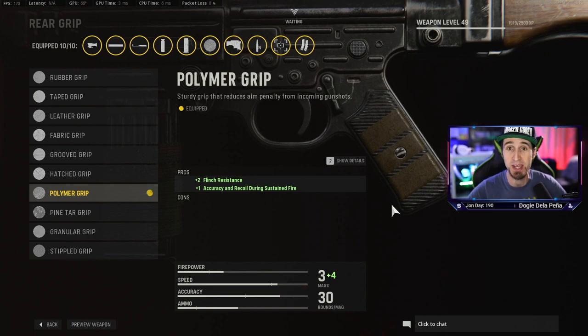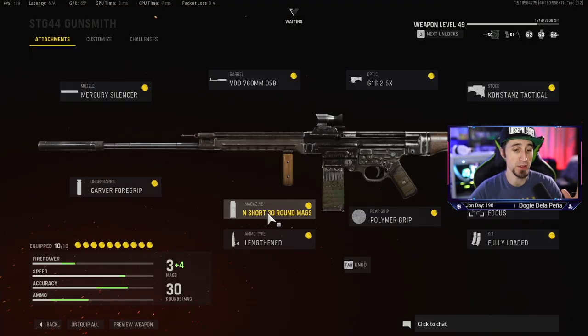So as soon as you start shooting, that's going to kick in, and once you continue to shoot, the polymer grip is going to kick in even further, and they're both going to be combined for increased flinch resistance, which is very critical. And over the last few attachments, you guys can clearly see you're going to be getting aim walking movement speed, sustained accuracy and recoil control, initial accuracy and recoil control, and a lot of flinch resistance. So there you go. So let's go ahead and talk about the magazine.